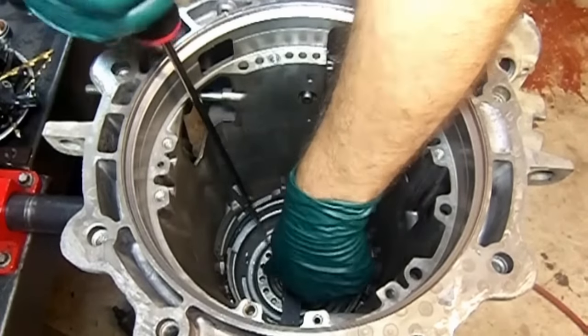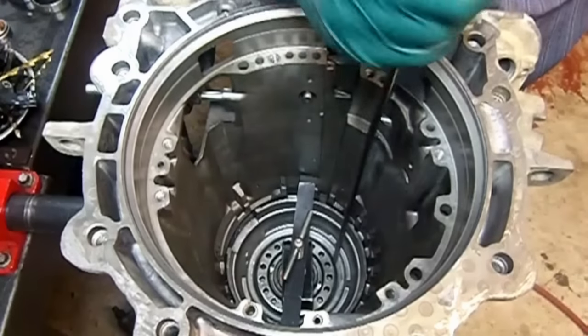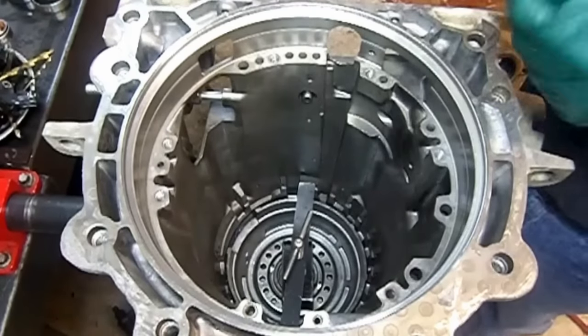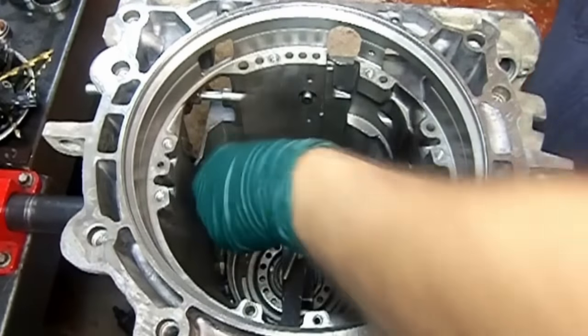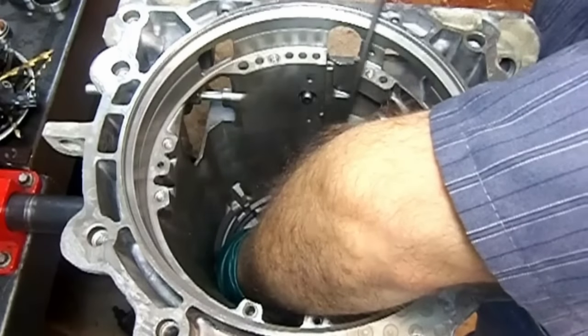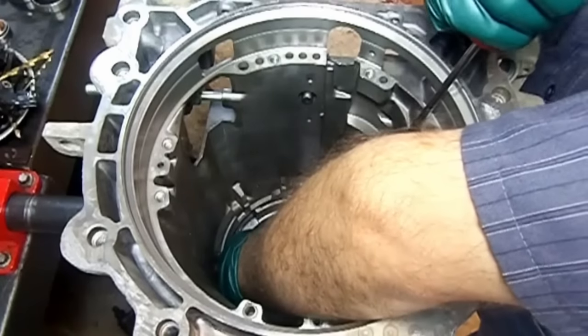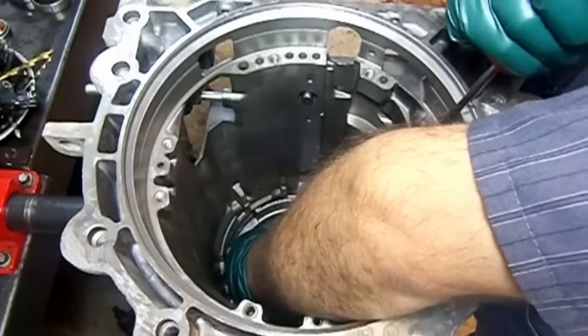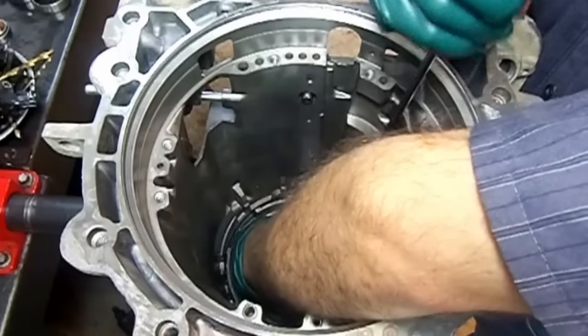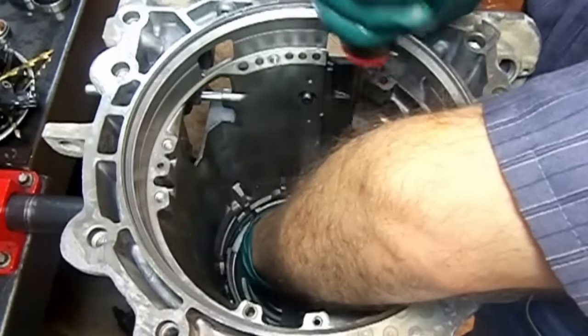I'm gonna back up just a little bit here so that I can get my hand in there. It's a little tricky here, but you want to latch one end. I know that my hand's in the way and you can't see that. But on the opposite end, I'm going to grab it with my screwdriver. Latch one end.